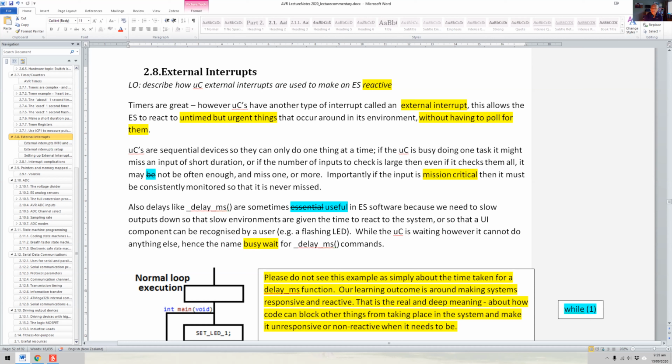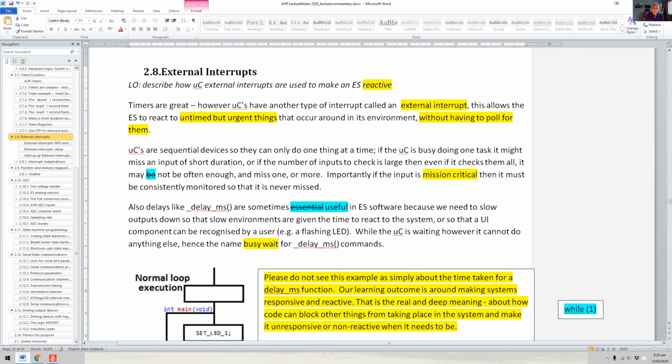Because the code that's running inside a microcontroller has little way of interacting with the real world, apart from perhaps something like polling. That means checking switches regularly to see if someone has activated a switch. Alternatively, now you know about timers, you can, on a timed schedule, check things in the real world, or measure things quite accurately that are happening in the real world. So these are the sort of things that timers give you.